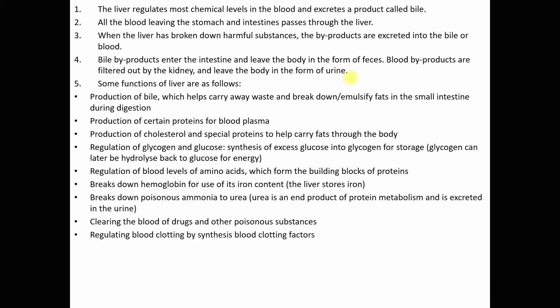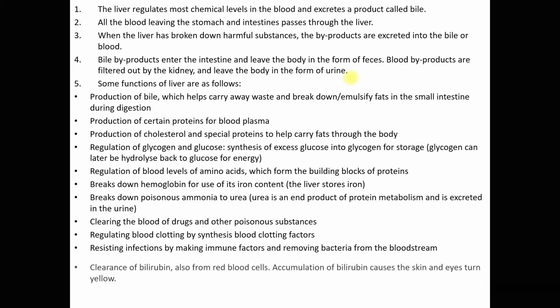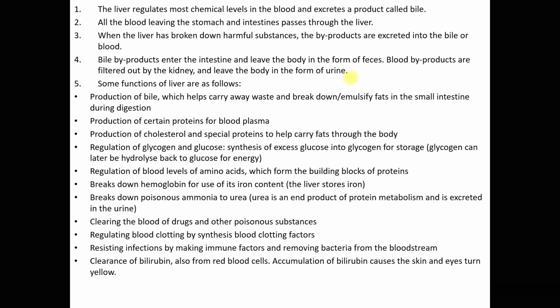The liver also regulates blood clotting by synthesizing blood clotting factors. And the liver also resists infections by making immune factors and removing bacteria from the bloodstream. This is done by the Kupffer cells. We'll go to that later. And then clearance of bilirubin from the breakdown of the red blood cells. Accumulation of bilirubin causes the skin and eyes to turn yellow.